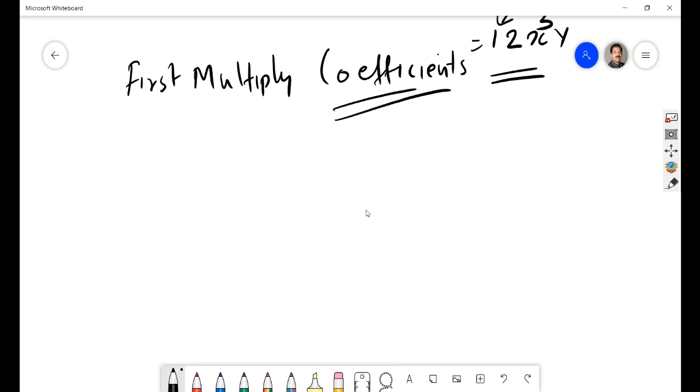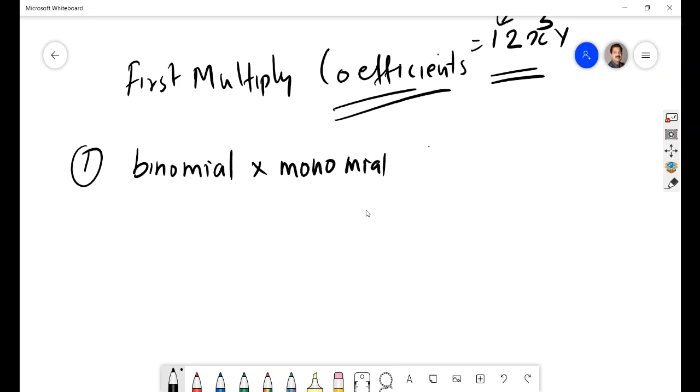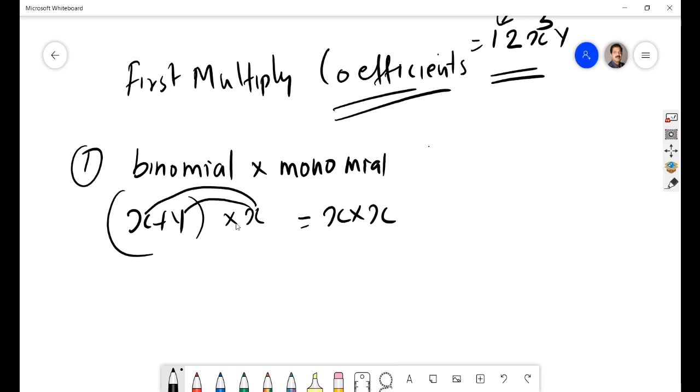Like that, it can be a little bit different. How can I show that? I will show the concept of a binomial with a monomial. The earlier one was both monomials. Now one is a binomial, the other one is a monomial. Suppose, for example, x plus y into x, where x plus y is a binomial. The concept is that what is inside the bracket is multiplied by what is outside the bracket. x will be multiplying this, x will be multiplying this. That means your answer will be x into x plus x into y. And the answer will be x square plus xy.